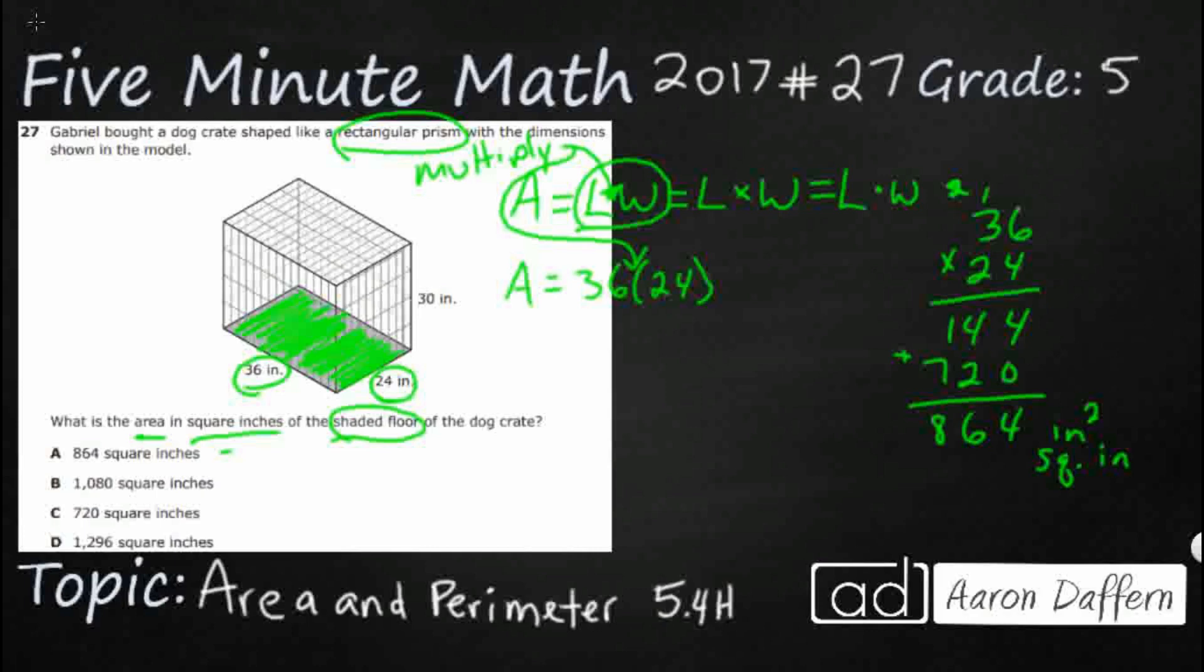What do we do about this 30? Well, let's say we didn't read this question. Let's say we just saw, oh, three numbers. 36 times 24 times 30. Well, what happens if we take 36 times 24, which is our 864, and then we multiply by that height? Well, now this is going to get you volume. And we're not looking for volume. But let's just see if that answer is there.